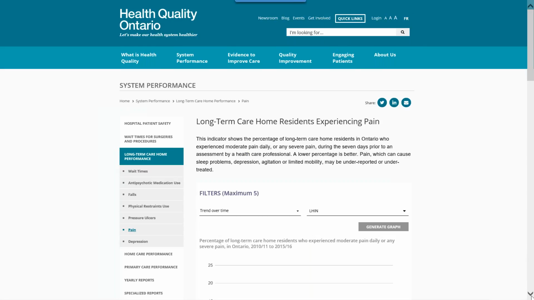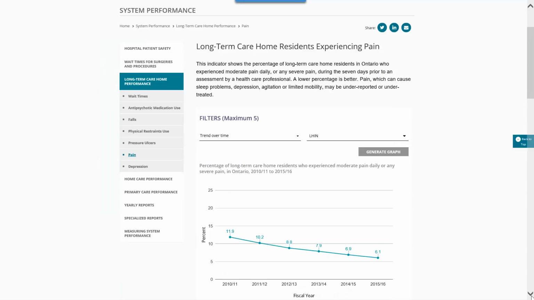Now, these are just residents experiencing pain. So we're looking at the prevalence indicator. And we can see that 11.9 or nearly 12% at one point in 2010, and we're down to 6% here at this current point. And we know that we're trying to get to something closer to a 1% level or a 3% level on the pain indicator. Okay, so you can see this lets you at least see where the province has been going over time.